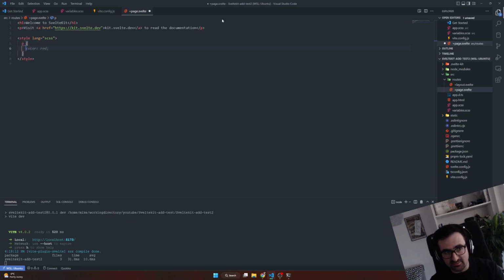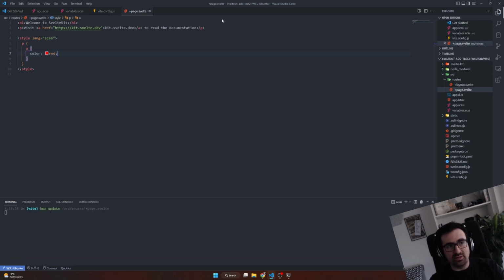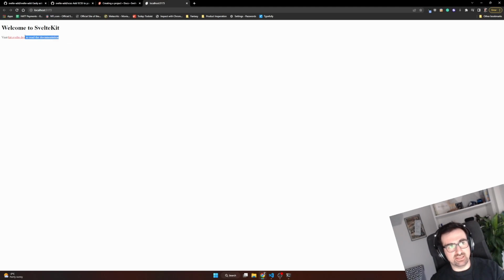And to test that nesting is working, and that's what I usually use to test SCSS functionality, because CSS will not let you nest. We will just do an a tag here, and now we'll actually allow Copilot to finish that. And so here we're expecting our link, our a tag, to be red. So if we open that back up, you can see that that is in fact the case. So we know that SCSS has been installed correctly and configured correctly in our project from one line of code.